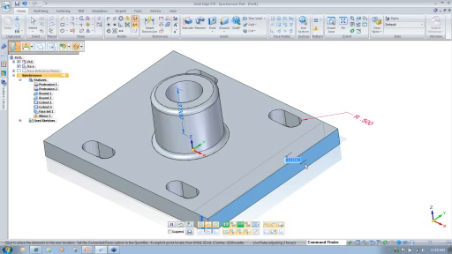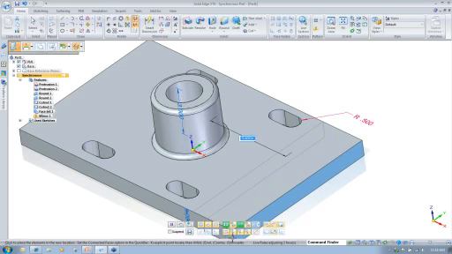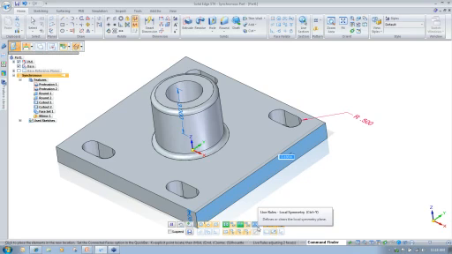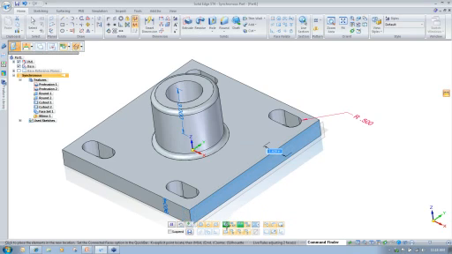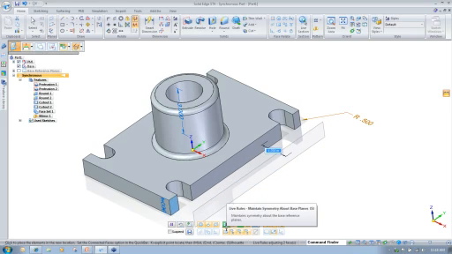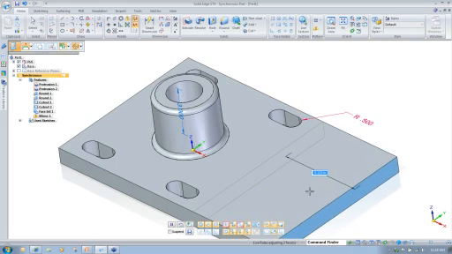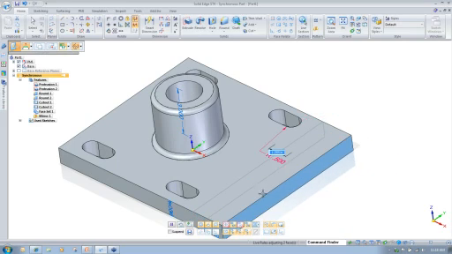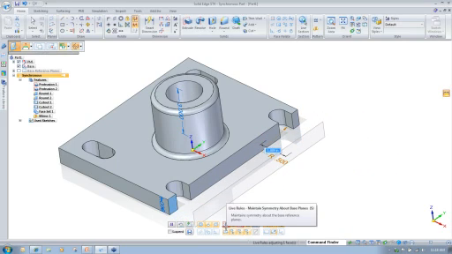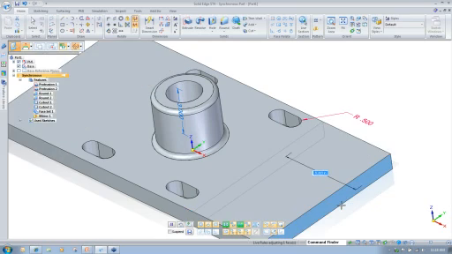The reason for that is Live Rules, which is a great tool that's in the synchronous environment, and I want to show you that if you come down here, you can see that the maintain symmetry about base planes is selected. Well, we can unselect that and we can move one side, or we can reselect that and we'll move both sides.